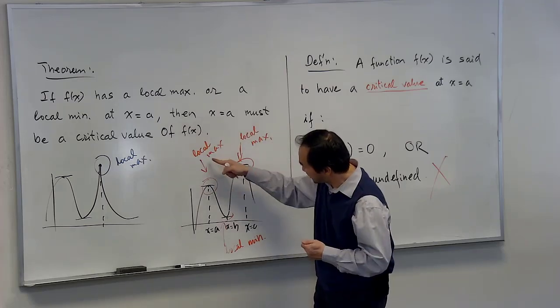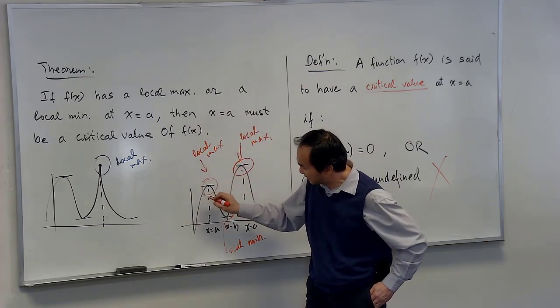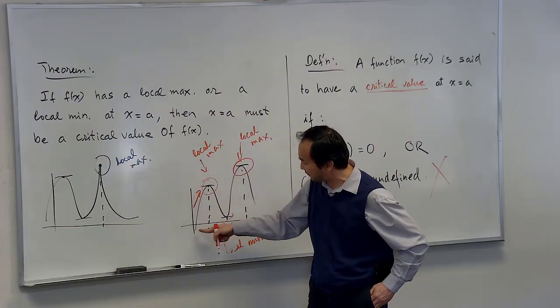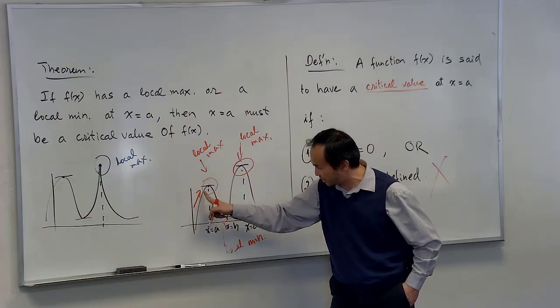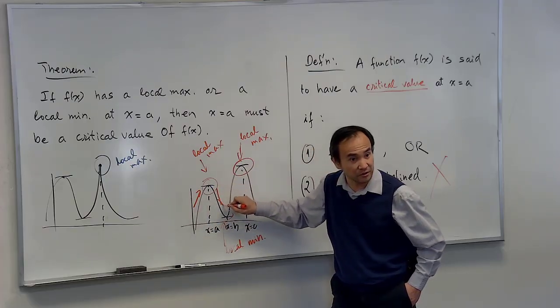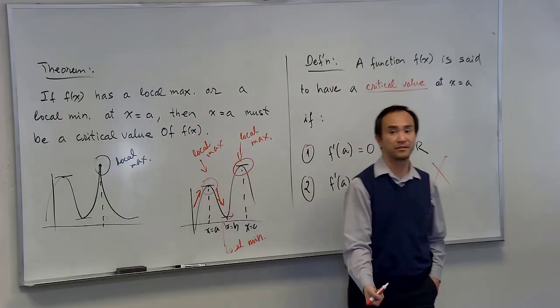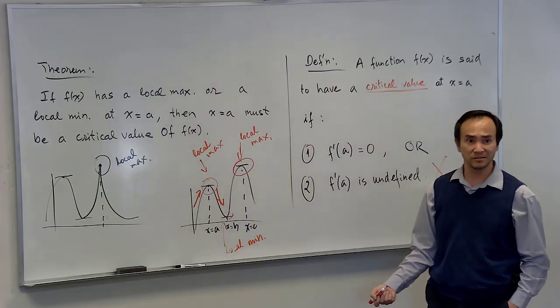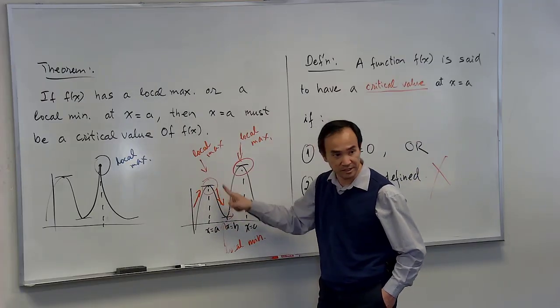So let's say for this local maximum right here, the way it looks, the function has to be increasing before getting to x equals a, right? So before x equals a, the function is increasing, then the function is decreasing, and then the function is flat right at that point. Okay, so that gives the criteria. So we have to detect the increasing and the decreasing interval.